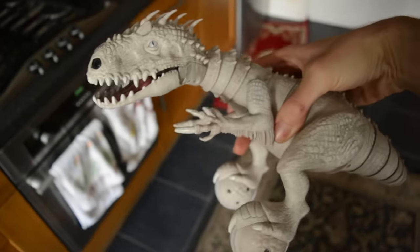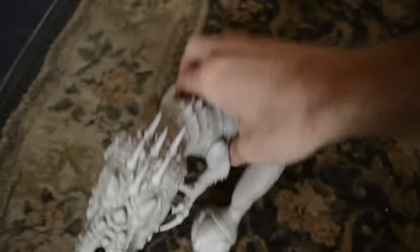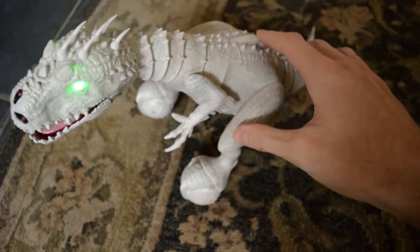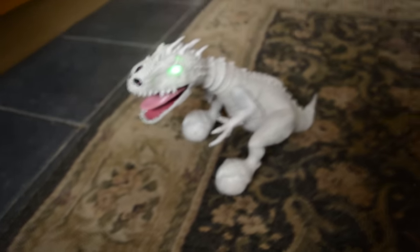So here it is, the Indominus Rex. Let's see how many similarities it has to Jester. First I need to turn it on. That would be a good start, I think. Okay. And let's let it go.